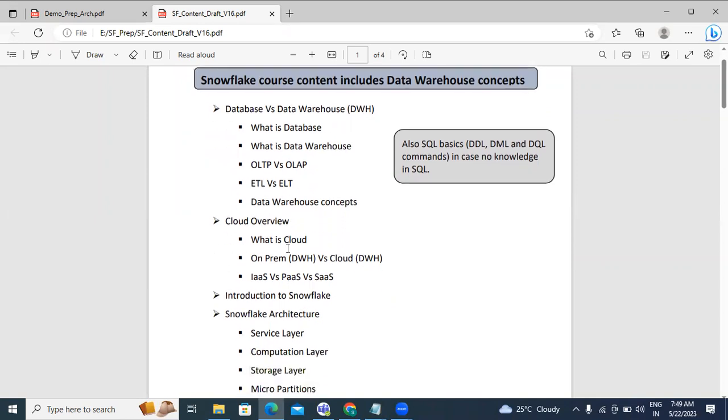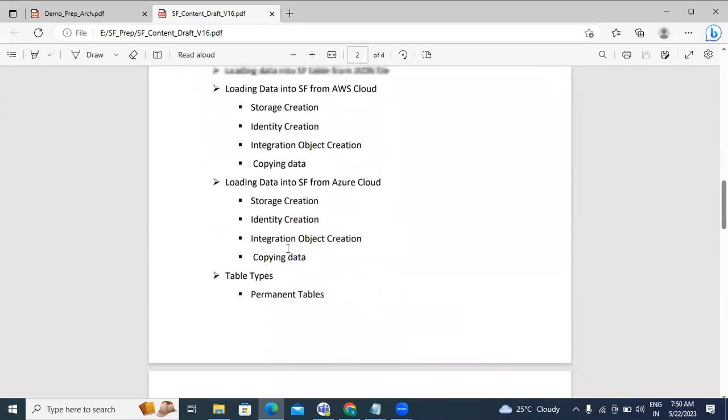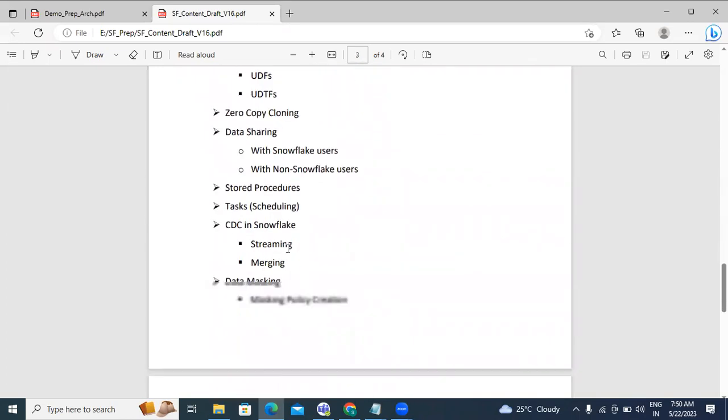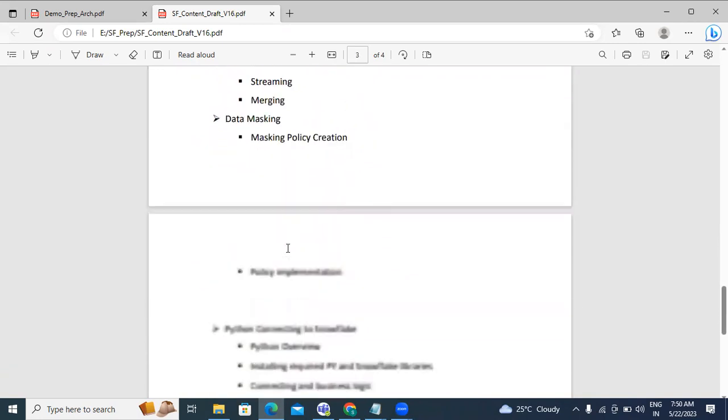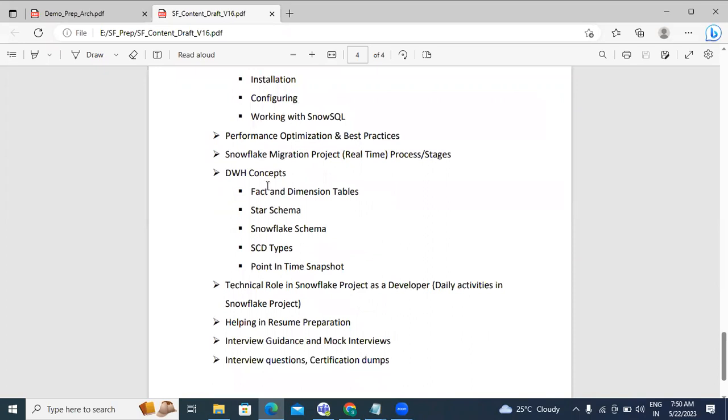Coming to the data warehouse concepts: what are fact tables and dimension tables, what is the star schema, when we use the snowflake schema, what are the SCD types, type 1, type 2, the use cases for each SCD type in which scenario, and what is the point in time snapshot.